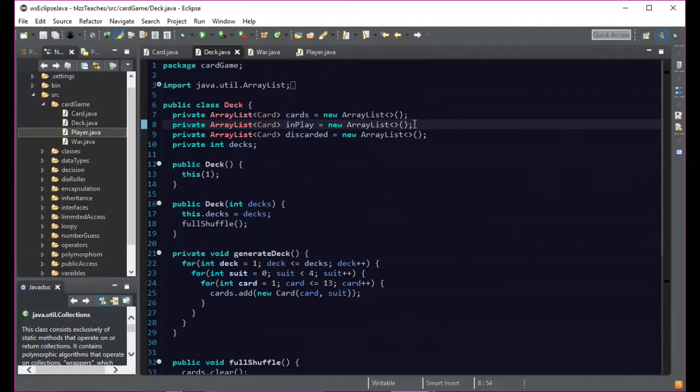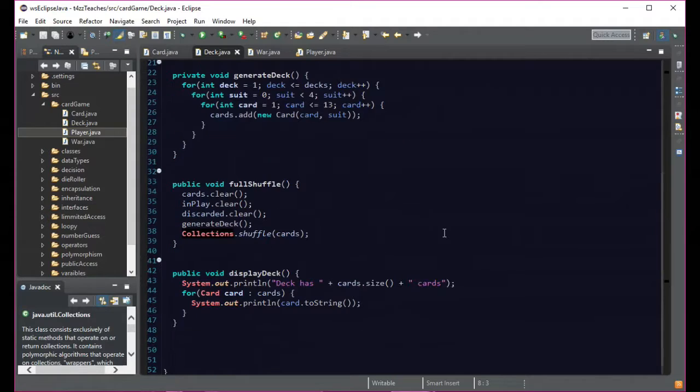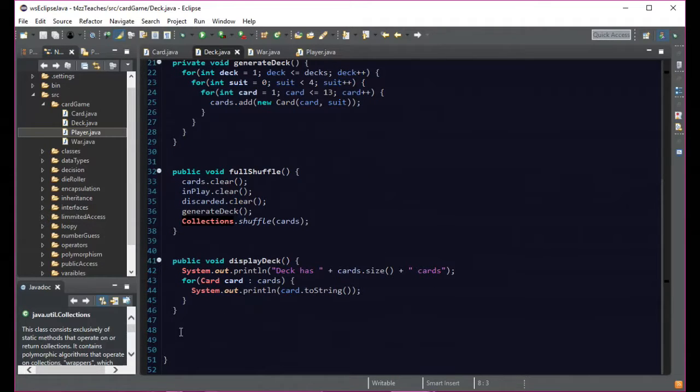So the in play is basically going to be a copy of everything in all players' hands, not just a single player, just so we know that that card is in play somewhere. Discard will be a list of any cards that are in the discard pile, and then cards will be our deck of cards.